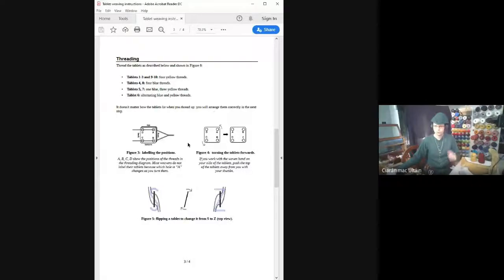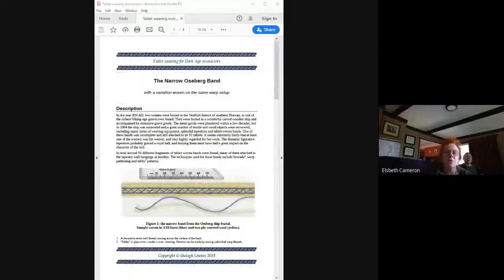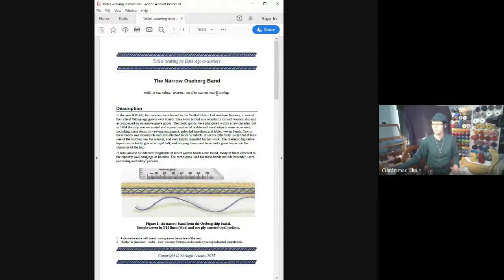All right. So let's move on to the tablet weaving instructions, or the instructions for the Oseberg Narrow Band. I want that there so I can see it. So this is the band. I need to move that here. Don't auto fit. That computer annoys me.